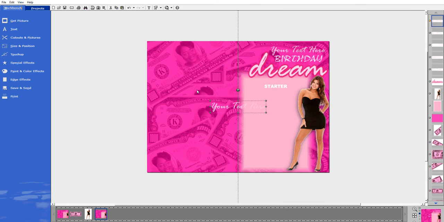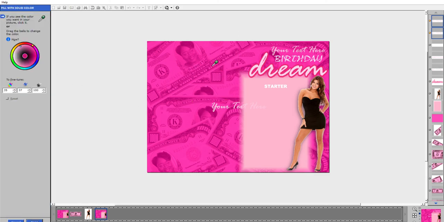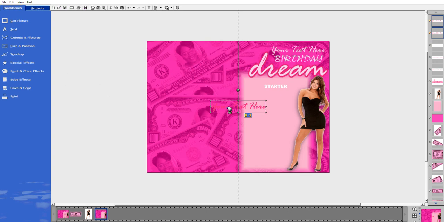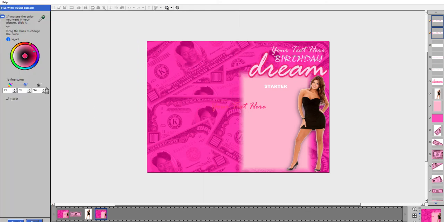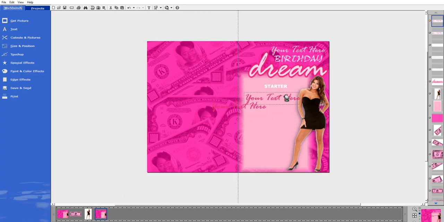I'll do just a couple to show you, and then I'm going to just group them together, those two, by dragging from one corner of the text box to the other, and then I'm going to change their color at the same time to this darker pink. It's actually more of the reddish pink, so I'll click there, and it's a little darker. So I'm grouping them, but I'm not locking them together. I'm just changing the color at the same time. So I'm going to darken that a bit, just like in your example, and drag them over. Oops. Shrink them down a little bit.